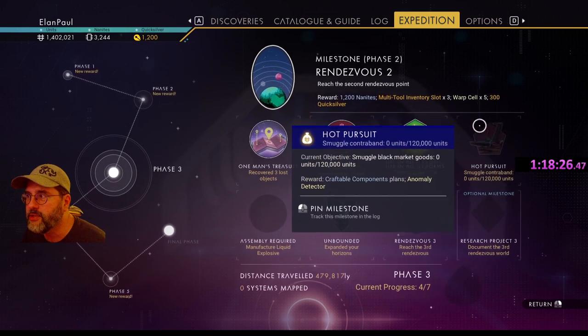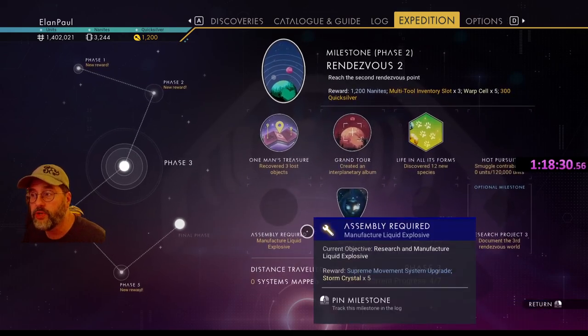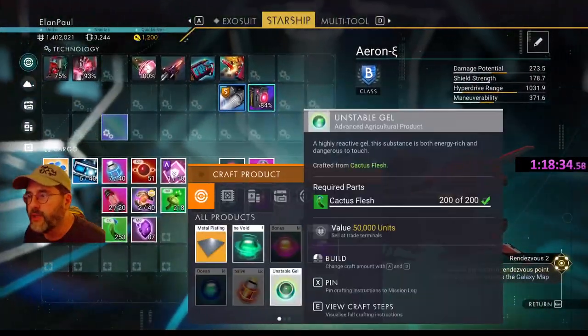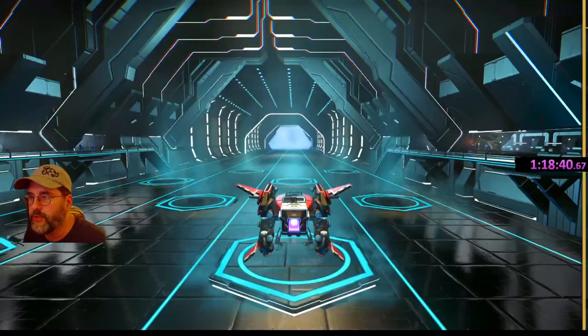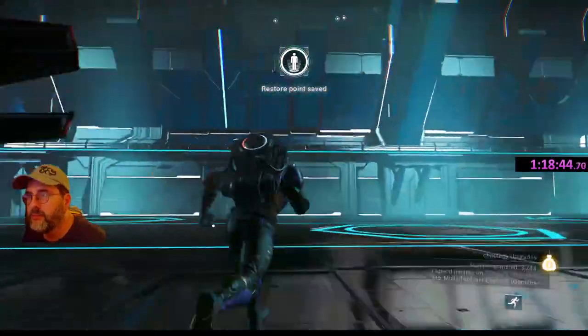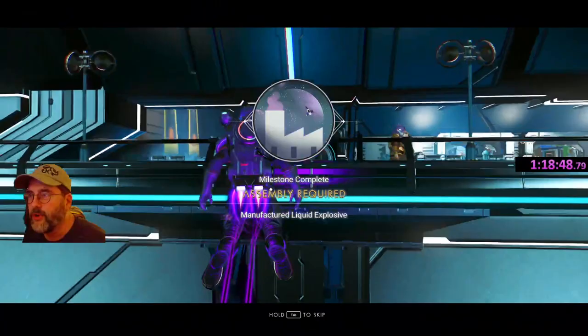Not complete, but we got some things. We're going to fight. We're going to sell the contraband now. We're going to make the liquid explosive, which we can do as we're landing real quick. So we need unstable gel. We need the acid, which is right here. And then we need the liquid explosive, and we're done. There it is. Assembly required. All taken care of.